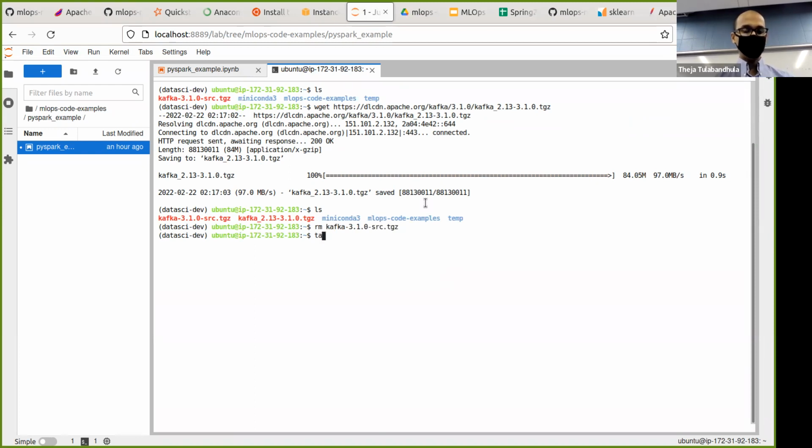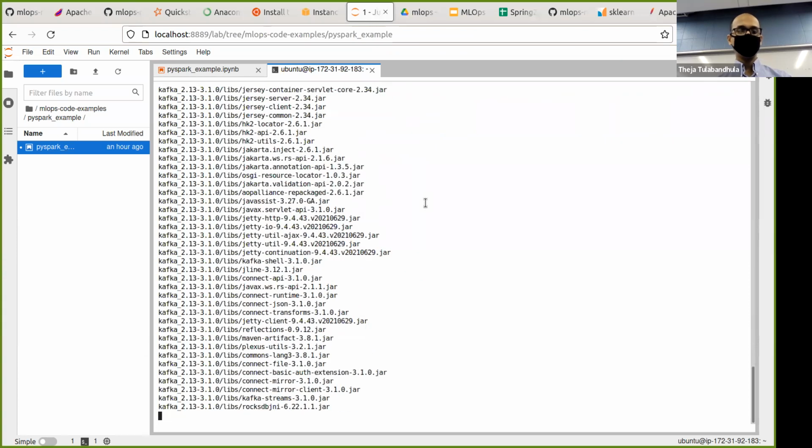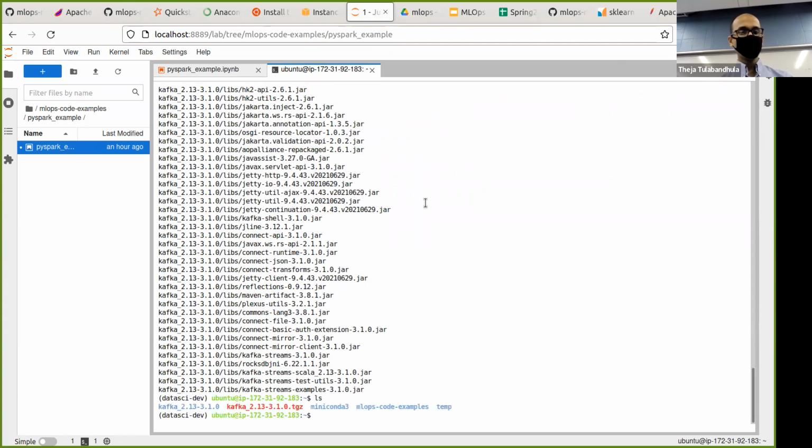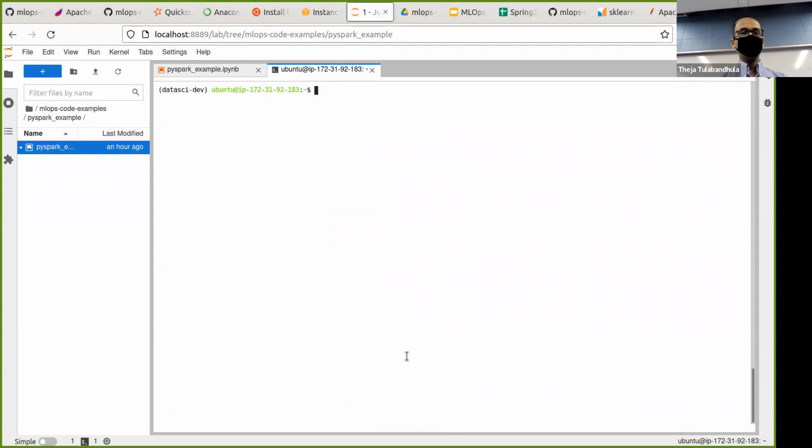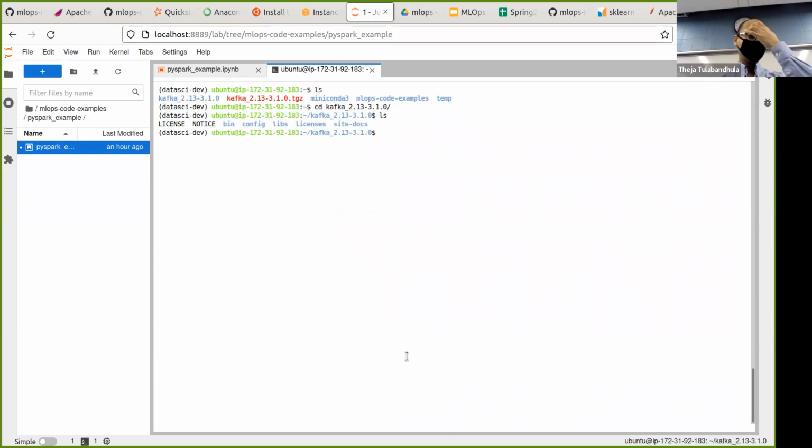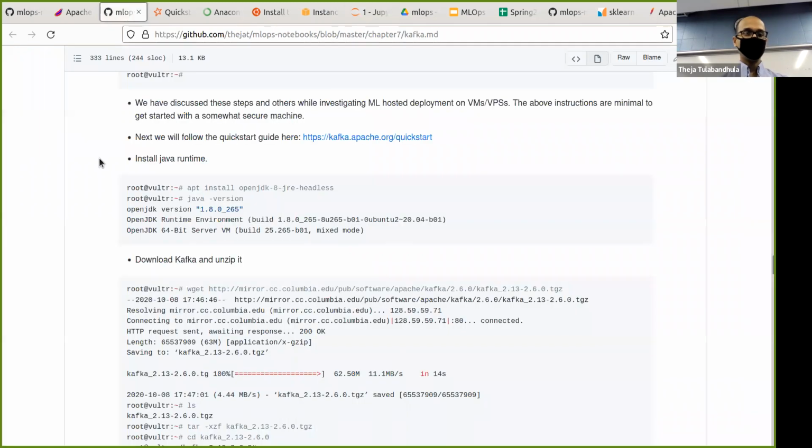Okay, and then I'm just going to untar it. You should be able to see this folder, Kafka 2.13 and so on. And then let's see if we can follow.